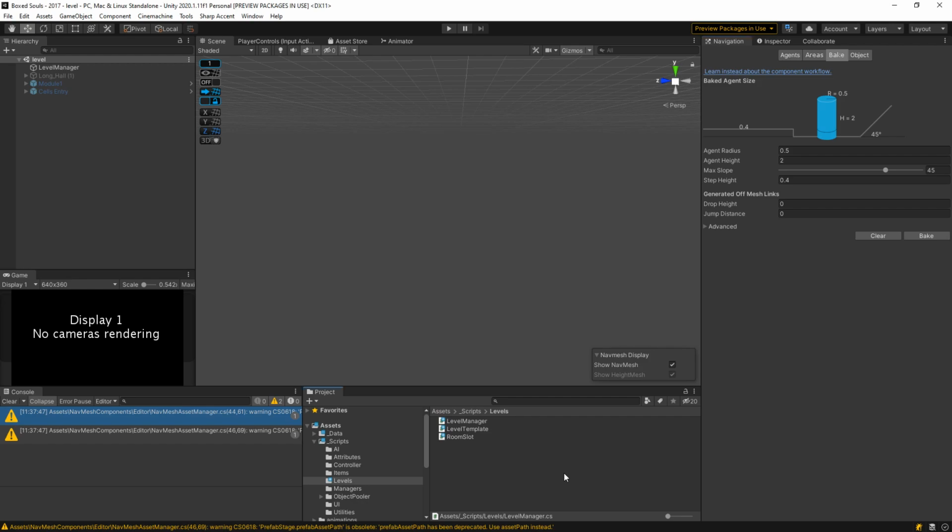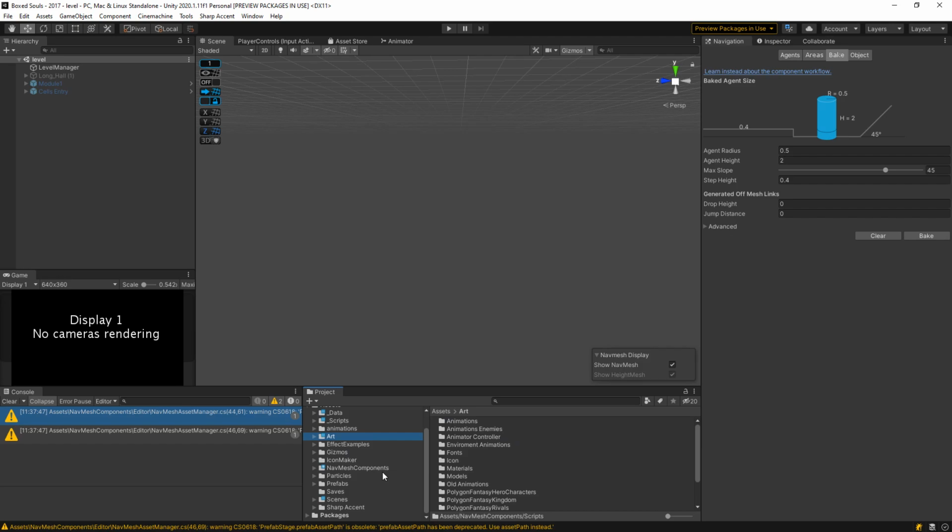So the real question is how we use the nav, how we can have a nav mesh in a level that is not generated before start. Okay, and that answer is basically taken from, if you go in the navigation panel, bake, and click on this beautiful thing, you end up in GitHub where you can download the nav mesh components, and now we have a lot more things in our hands to work with.